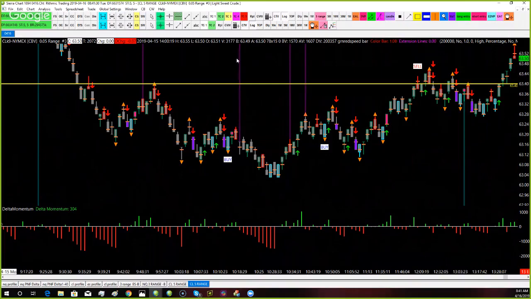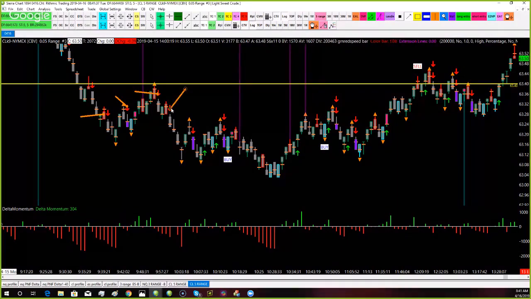And now you'll notice when we get down here, look at the abundance of red arrows telling me energy is being expanded. I get the purple bars. Again, I'm not going to explain all these, but again, energy being expanded and forced to the downside. Fractals, right? We're getting underneath these fractals here. We're getting lower lows and lower highs, right? And then I get over here.